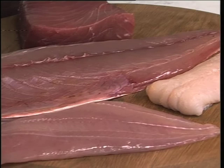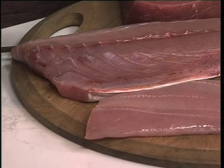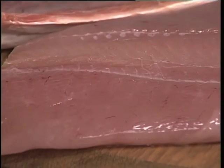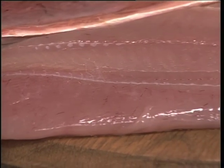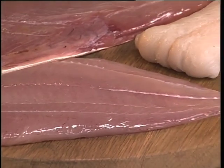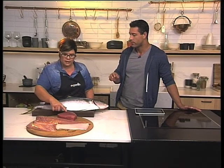The flesh is also quite translucent — it's not flat. Older fish or fish that's been frozen goes really pale and flat. This is angelfish, also lovely and pink. Your hake, white and tuna — everyone's favourite — must be kind of pinkish to reddish, never brown. So if you know what to look out for, you will easily be able to spot if that fish is actually good or not. It's the smell, the texture and the colour — those things collectively will help you always buy fresh fish.